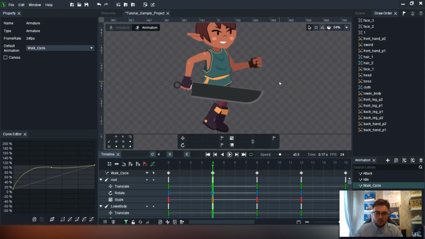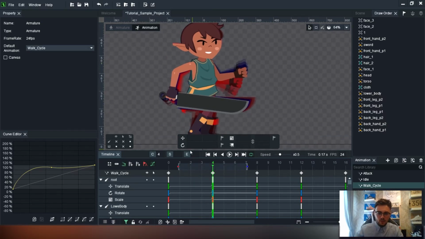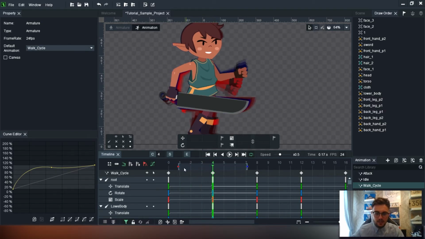You have what's known as an onion layer here. This is a really good tool. I sort of see it as motion blur. What it does is allow you to see your animation before and after you move into that keyframe. So if I move to keyframe 4 here, you see on my timeline, it shows me up to keyframe 1, so I can actually see where my character's been, that path it followed, and then the blue shows me where he's going in the next frames.